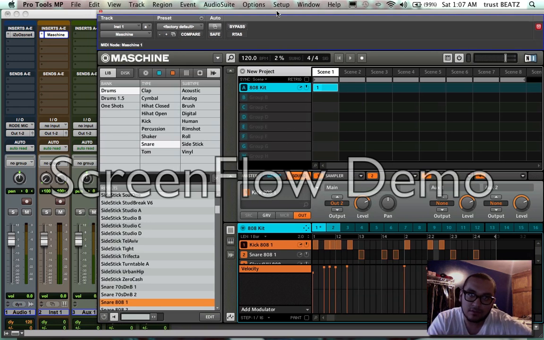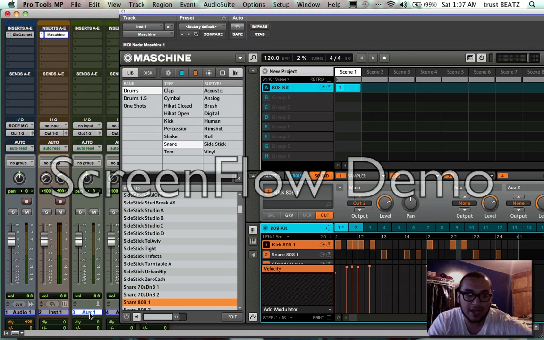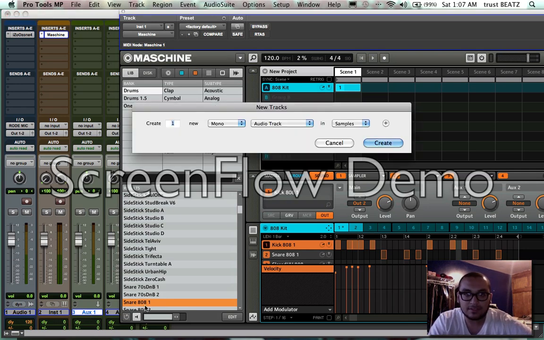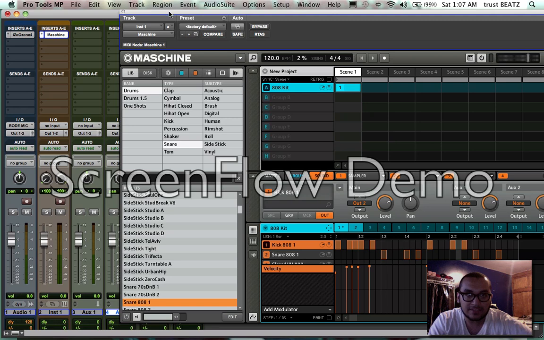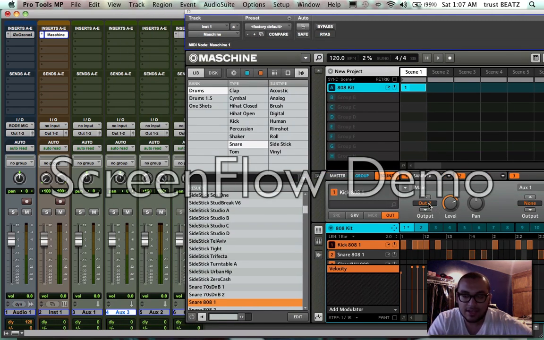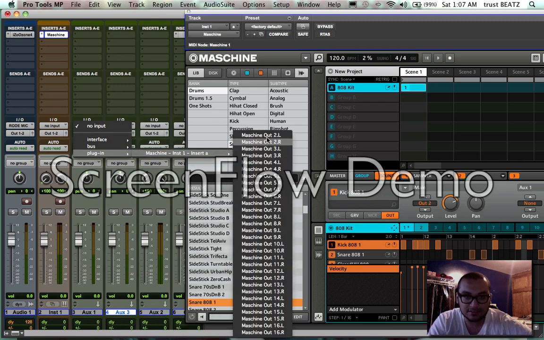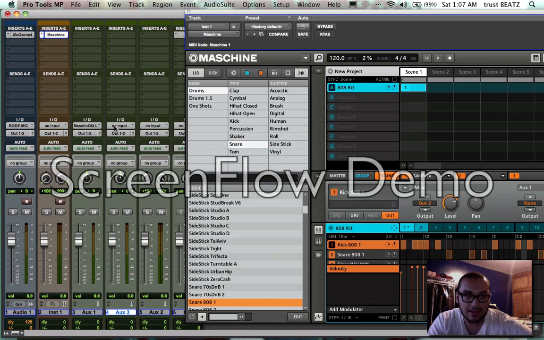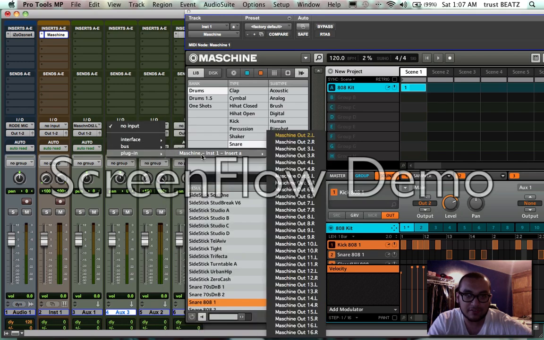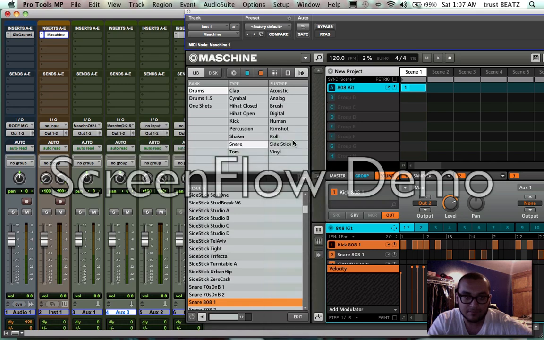Let me show you how some people can make a mistake by doing this. Let's say I have 2 auxiliary tracks and I have my kick set to output 2. Through the inputs of the auxiliary tracks in Pro Tools, you go to plugin, Maschine inserts, and here you have all the outputs, the same ones that I showed you over here, but they're split up because you're using a mono auxiliary track. So let's put left, and then let's say for some reason you have this one in right.